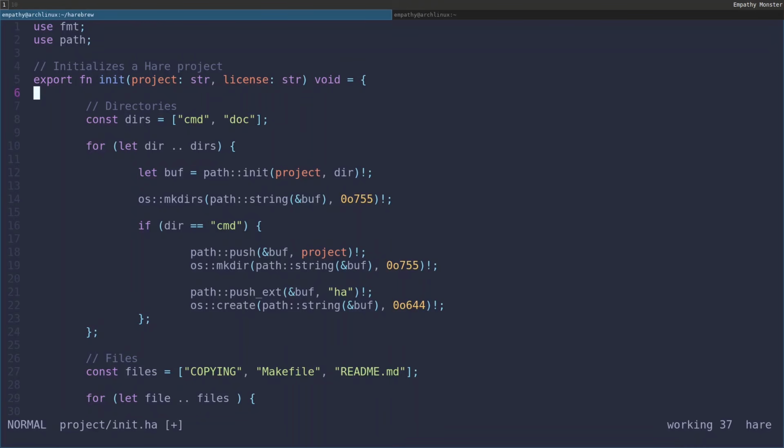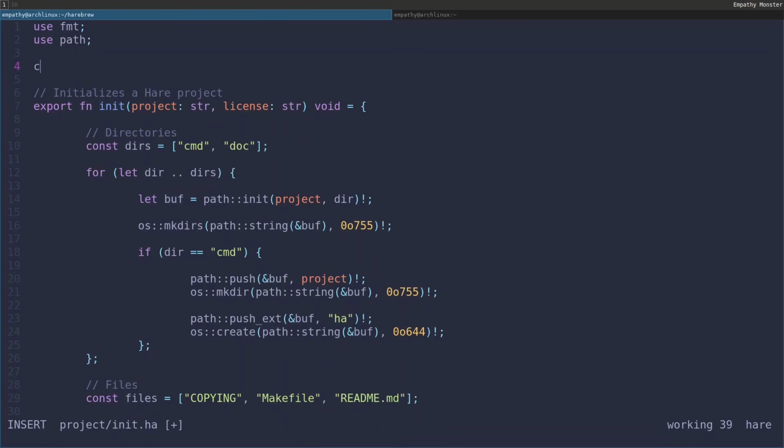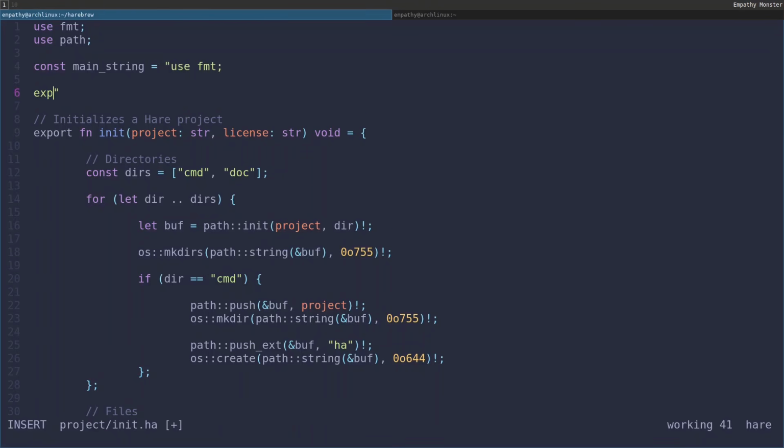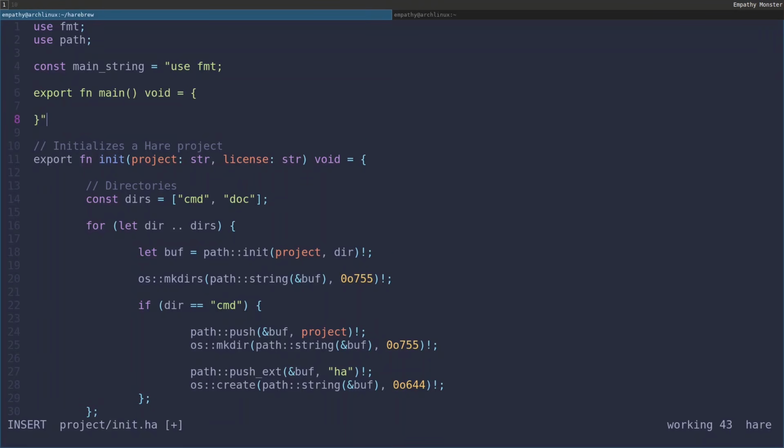Now, I know you shouldn't repeat yourself, but I don't want these modules to have any dependencies, and so let's go ahead and create this here. And again, this is what's going to get written to our main function. So we're calling it main string.